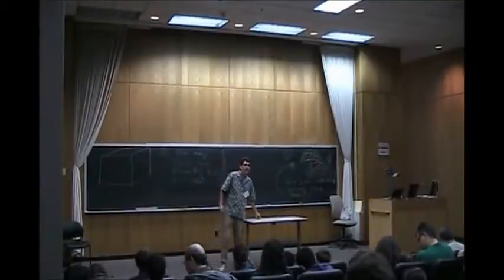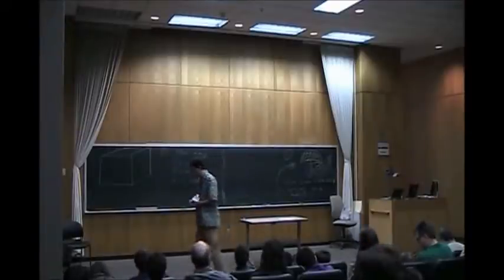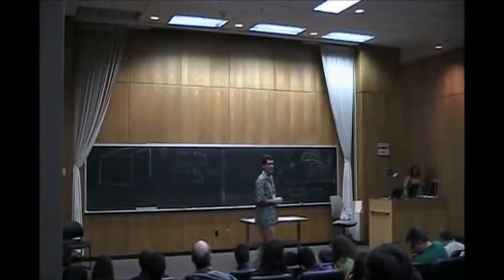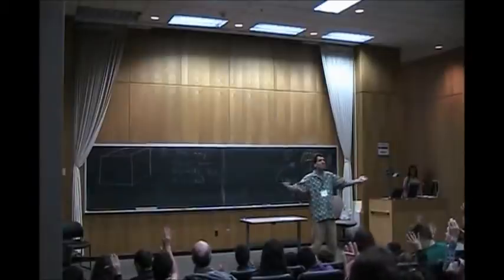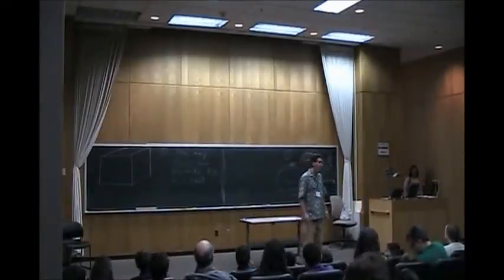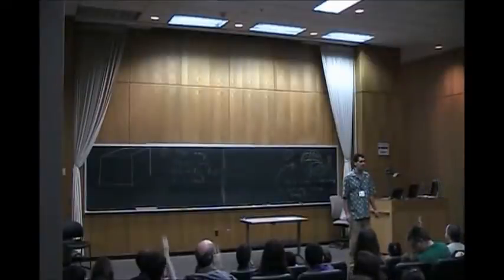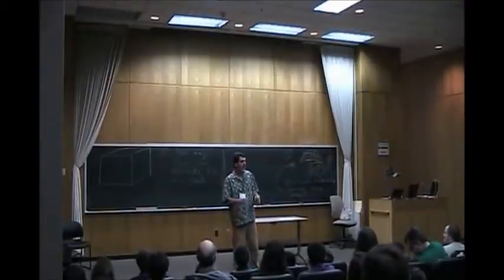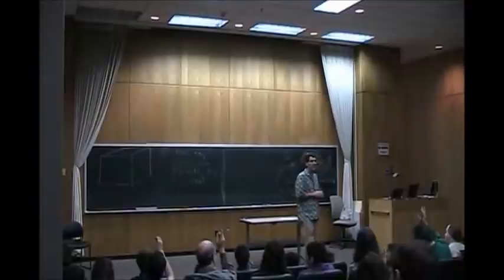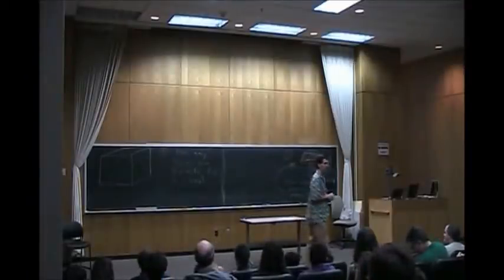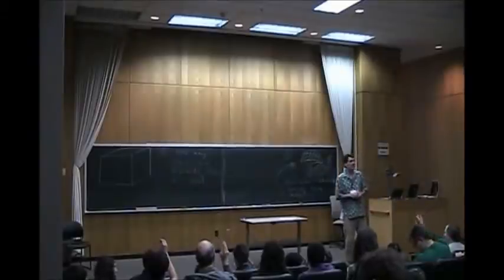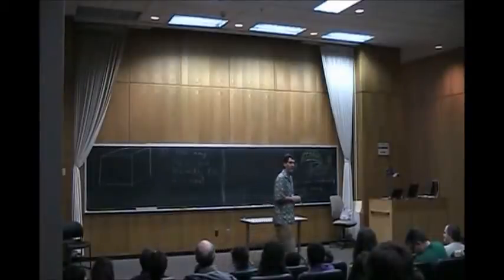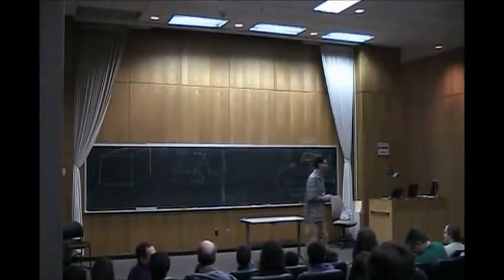While you're thinking about that, let me ask some questions to get some background on you. How many people here know the formula for the area of a circle? How many people know why the area of a circle is what it is? How many people know the formula for the volume of the sphere? How many people know why the volume of the sphere is what it is? You know, the surface area of the sphere. All right, and why? All right, so we're getting a few.